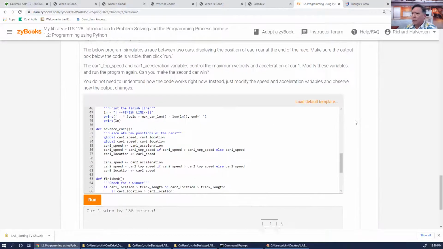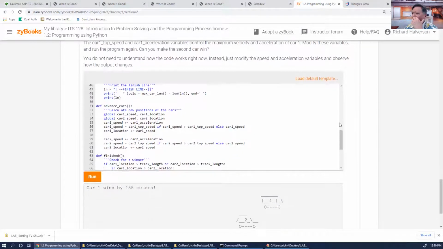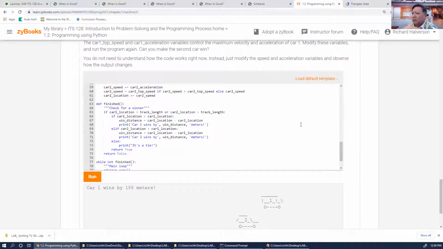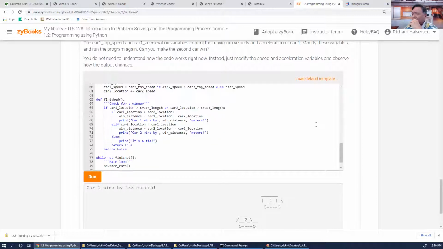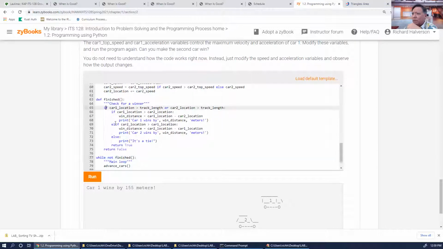Boy, this is really a complicated program for the first day of class. So I'm just going to skip this. Yeah, you don't know what while loops are. This is if, elif.